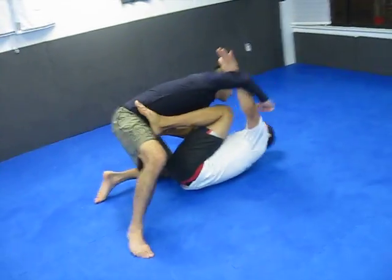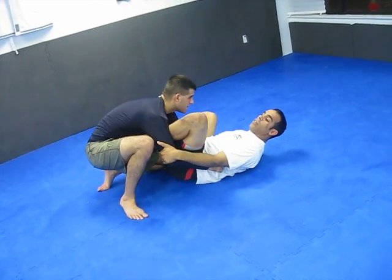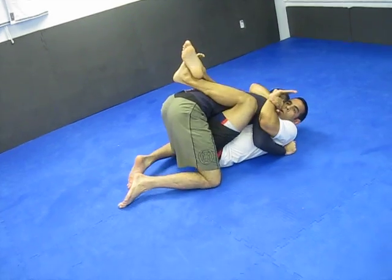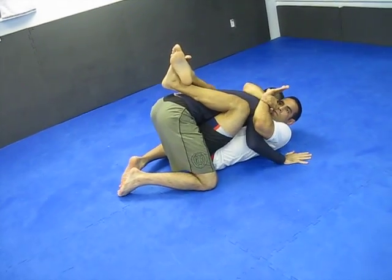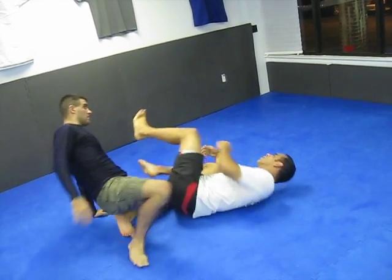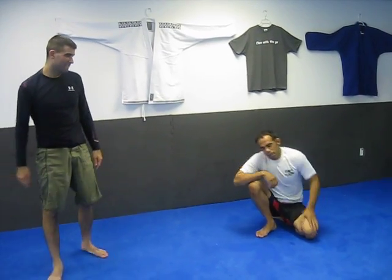If he starts to try to strike me, hold the back of his triceps, keep my knees right here. If he gets too close or is punching me, hold him down. Wait for the NYPD to come and break up the situation. That is a reenactment of the pedicab fight from both sides. Thank you very much.